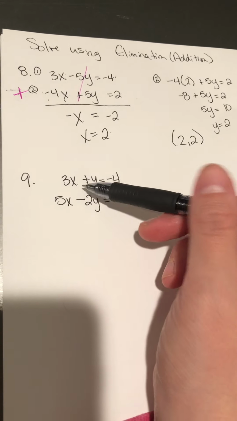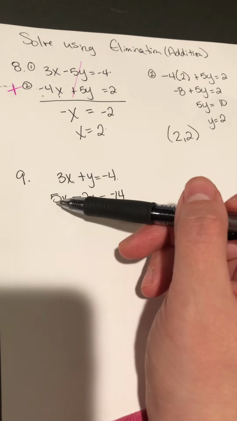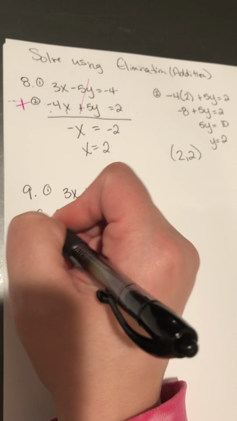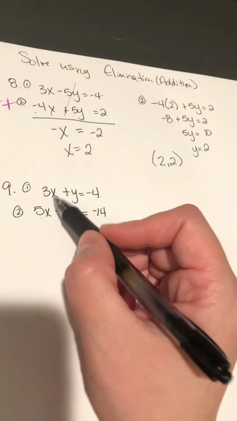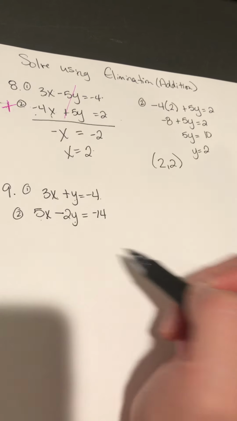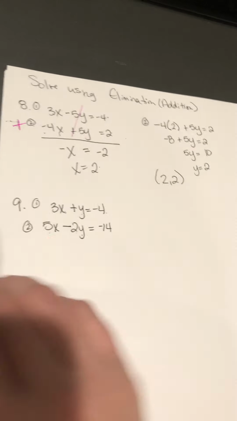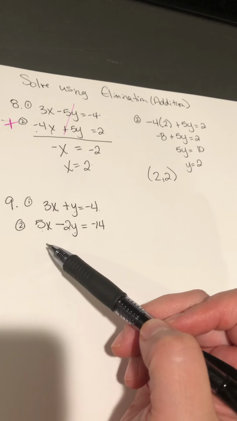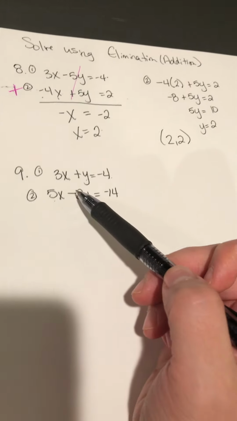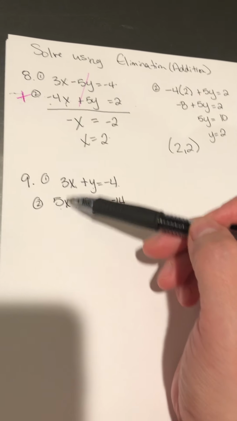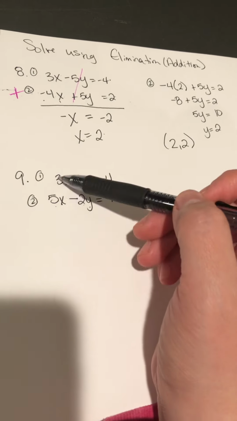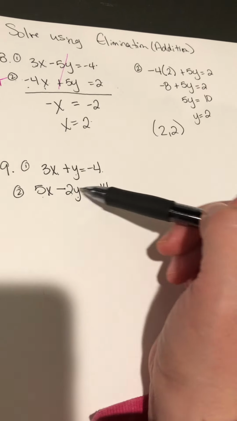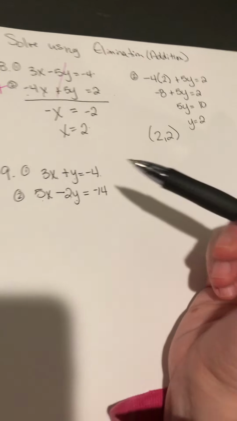So for this one, you have 3x plus y is negative 4, and 5x minus 2y equals negative 14. So 3 and 5 don't go away. 1 and negative 2 don't go away if I add or subtract, for that matter. So what do I want to do? I want to pick a variable to eliminate, right? The easiest thing to do, so 3 and 5, I could eliminate x. I could turn this into 15. I could multiply this one by 5, and I could multiply this one by 3, and I could make one of those negative so that I have all opposite signs.